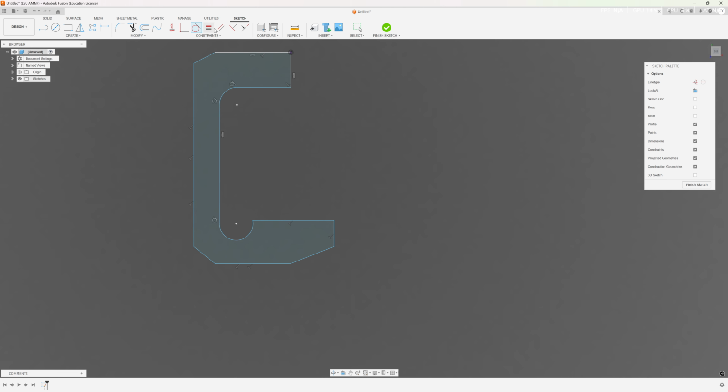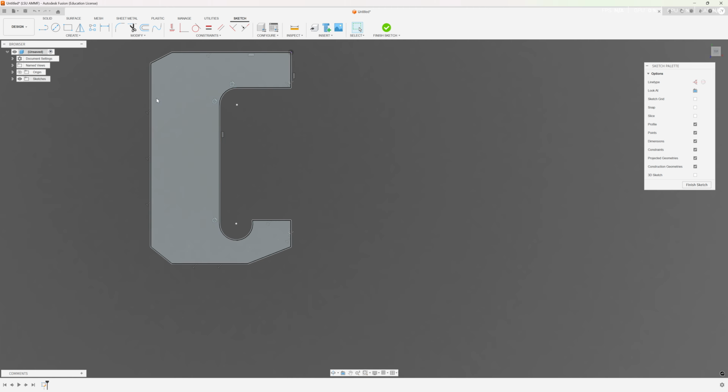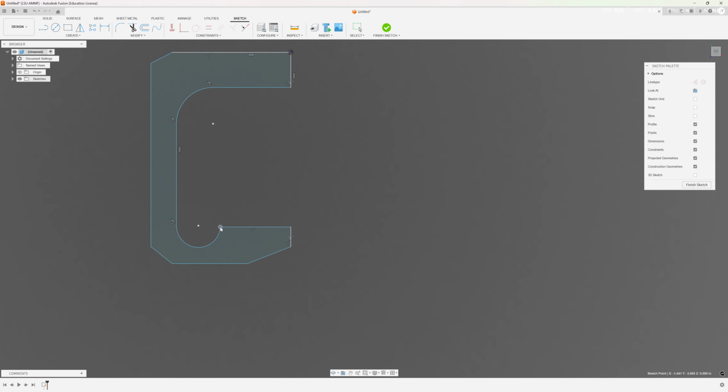Now this edge and this edge need to be in the same collinear area, so I'm going to hit collinear for those two. Obviously it dragged this thing really far back, so I'm just going to grab this and drag it roughly where I need it to be. It's closer to what I want, and now I will start with my dimensioning. So over here, sketch dimensions in the upper left, I'm going to click sketch dimension and dimension off of the blueprint I have sitting on my desk right now. So it says from this point here to this line here is going to be 0.75.